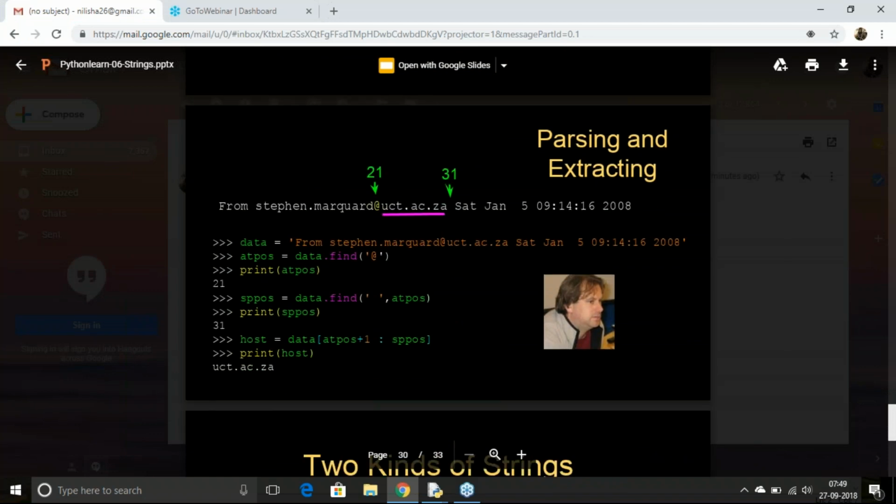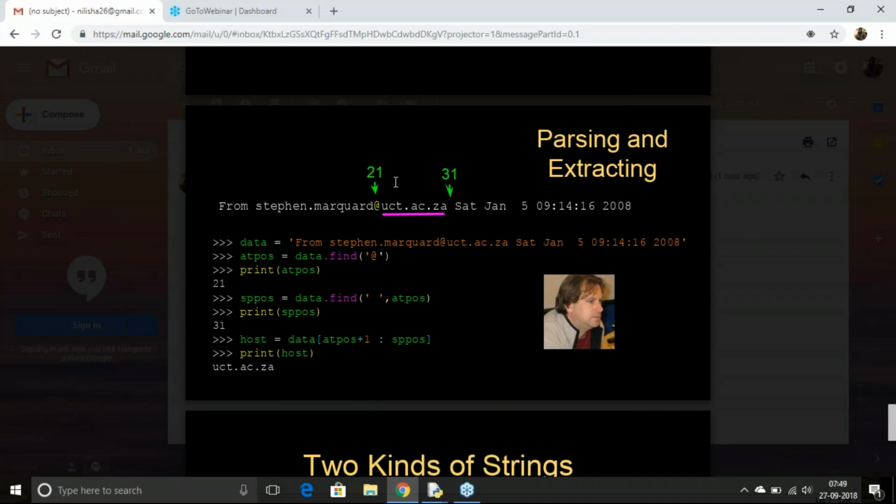If you want to parse and extract something, how can you do that? You find the data which starts from @, and after that find another piece of data.